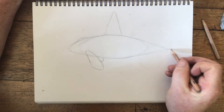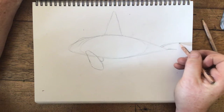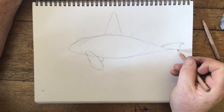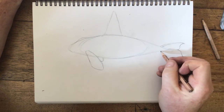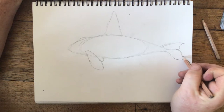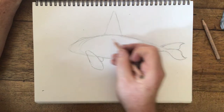Now, for the tail, let's just bring a little line out here for where the tail will go. I'm going to bring just a curve out like this. And then a little wave sort of shape here. Something like that. And then for the other flipper, bring it here. Actually, I think technically these are called flukes, tail flukes. Something like that shape. Just have a go at working with that shape. It might take a bit of time just to get that right. But if we get that right, our whole picture will look good in the end.